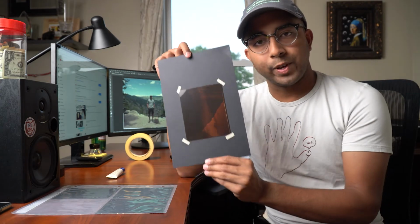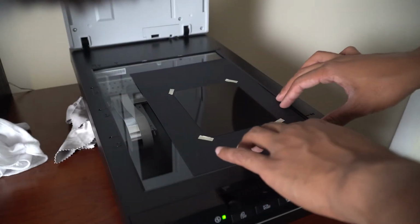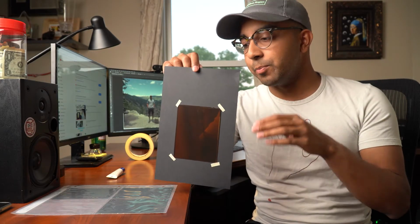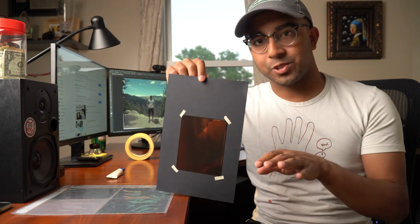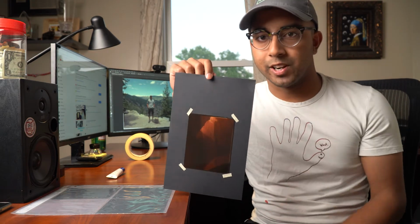Once you've got your film taped onto the holder like this, you stick it in the scanner just like this, and you put it into one corner. I would recommend that you put the film holder on the side where the brightest part of the image is going to get scanned first, because you need to make sure that the settings are correct and properly expose both halves of the piece of film, which I'll show you in a second.